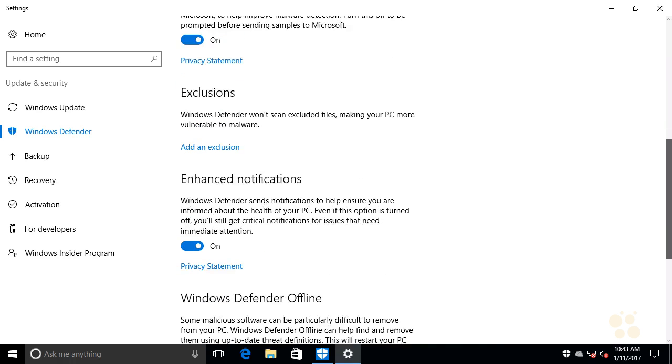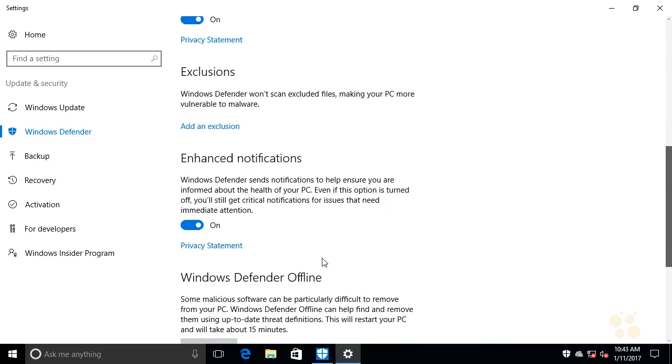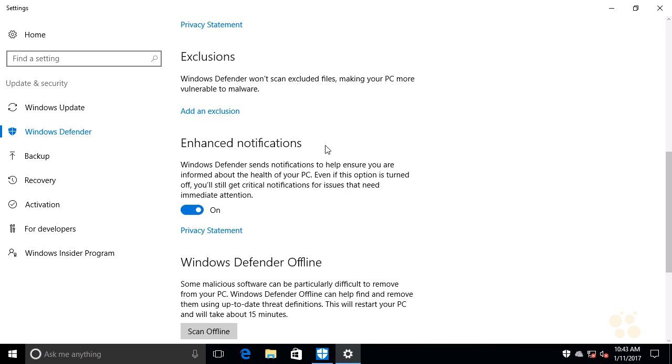You can also go in and add exclusions, you notice. So you can say, look, I don't want certain files scanned, and you could add those as exclusions here. And you can also control whether or not Windows Defender will send you notifications about the health of your PC.